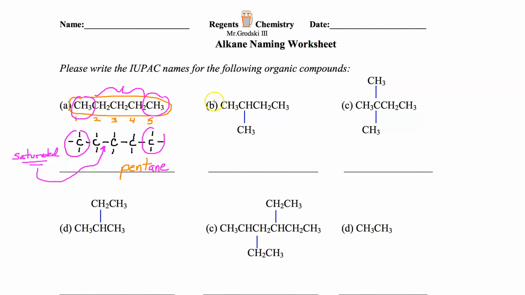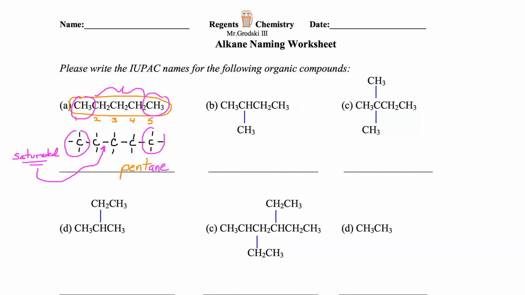So in letter B, we're going to find the longest continuous chain. Now, people think it matters, but it really doesn't. Okay, and I'm going to explain why. The longest continuous chain of carbons is right here. All right. Now, I can undo this and do another longest continuous chain. I have several options here. In this case, I have 2 options. Okay, and that could be the longest continuous chain, and it's not going to matter. It's going to give us the same structure with the same set of properties.